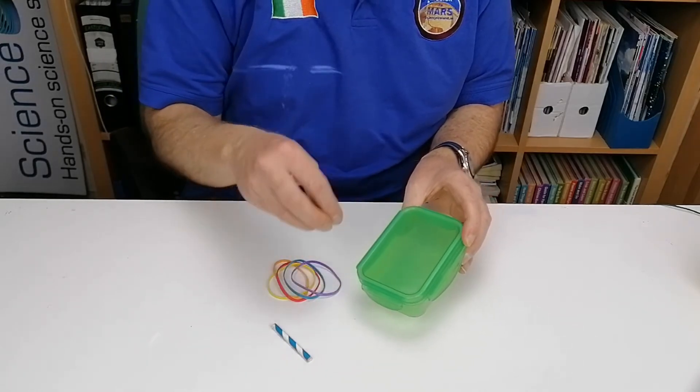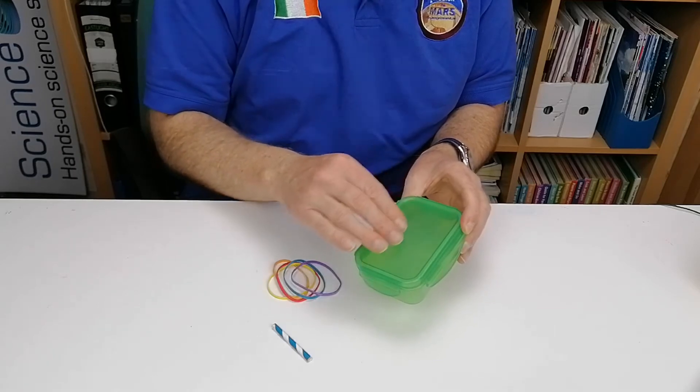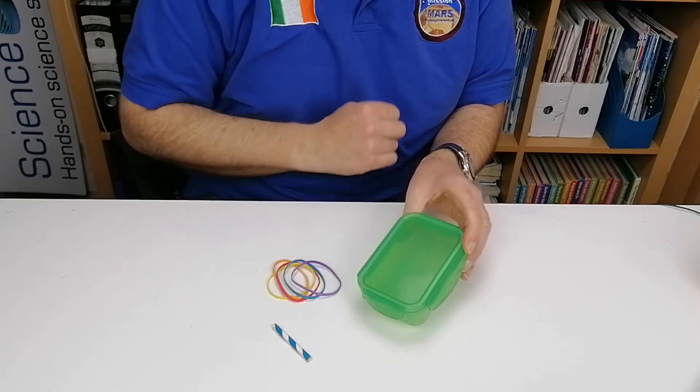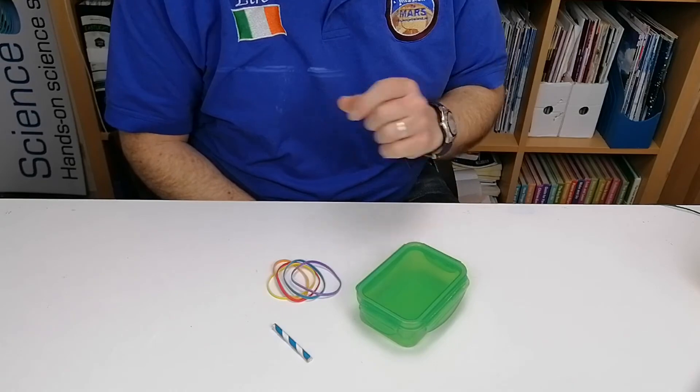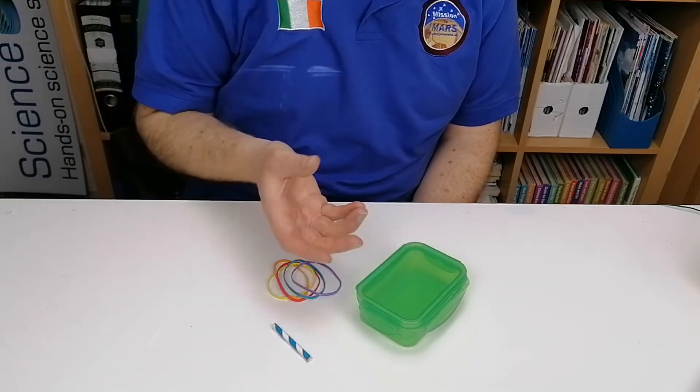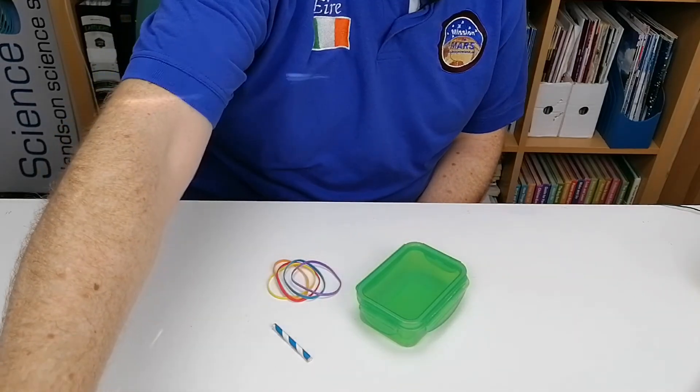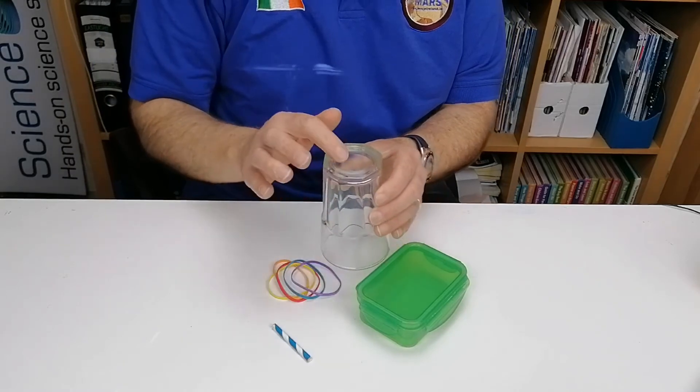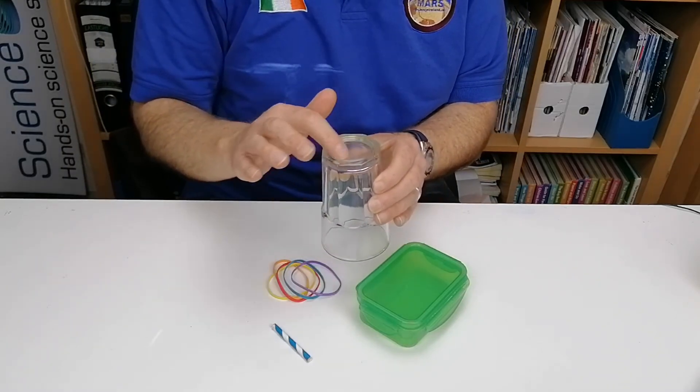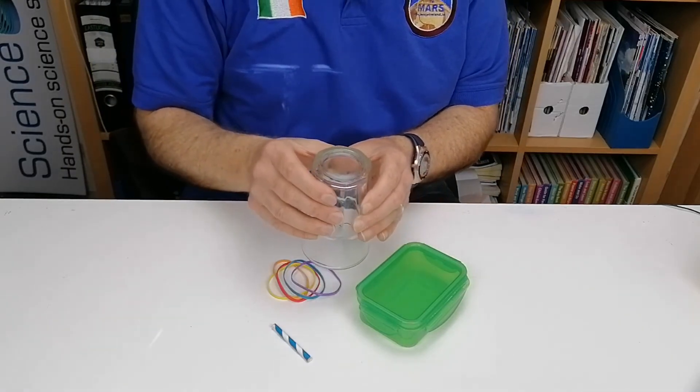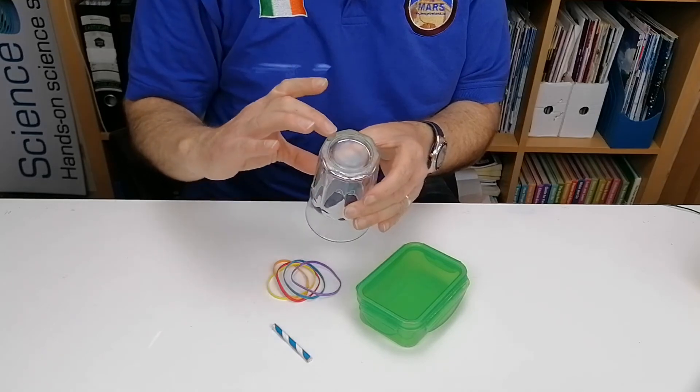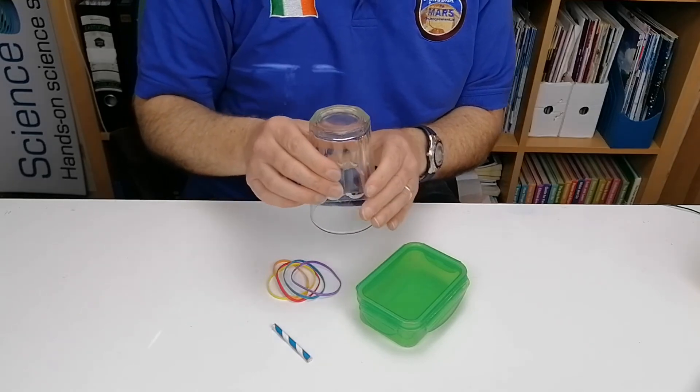So that when you blow over the elastic bands they have a little bit of space there to move. If you are going to use a glass you turn the glass upside down, so like this. So this glass here, you turn the glass upside down and you have a little rim around the edge. That works fine. This glass is just a little bit too big. If you had one that's about half that size it would work better.